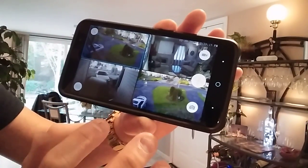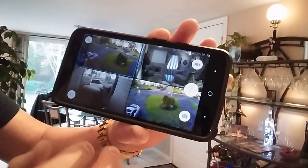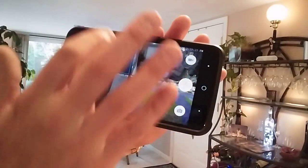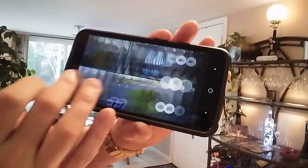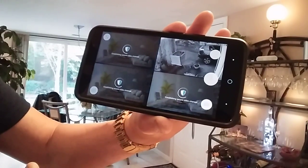And what's nice about the new Zmodo app is that the other one didn't show real time when you have a screen of 4. It just showed a still image. So it's nice that you're actually getting real time views right now on all 4 cameras at the same time. And then you can swipe over. It's going to load up the other ones.